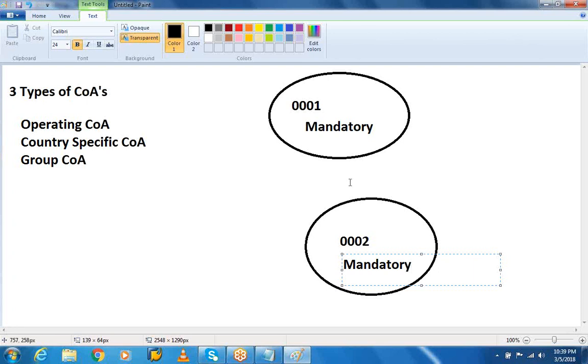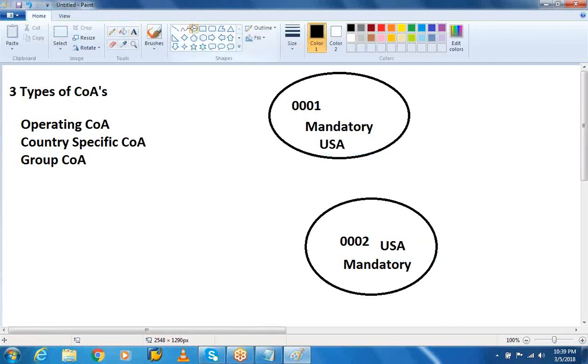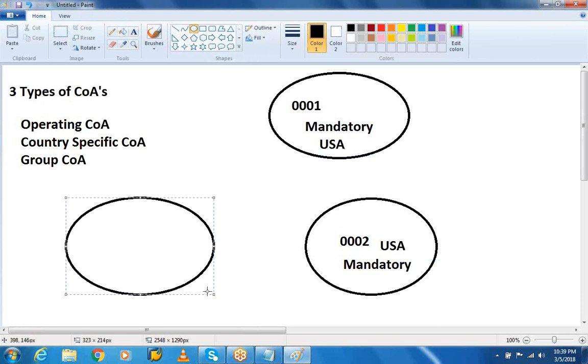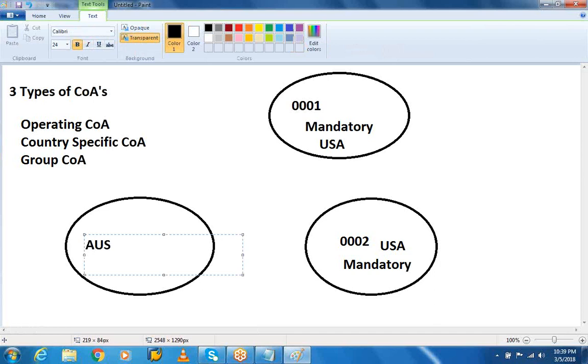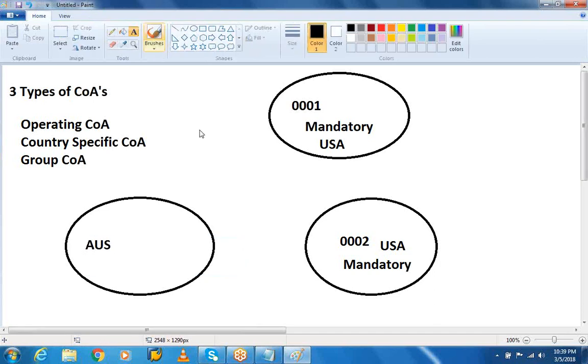For example, these two are working, just assume, in USA, but the main company, the parent company, is located in Australia. So sometimes we need to generate reports for that company as well.